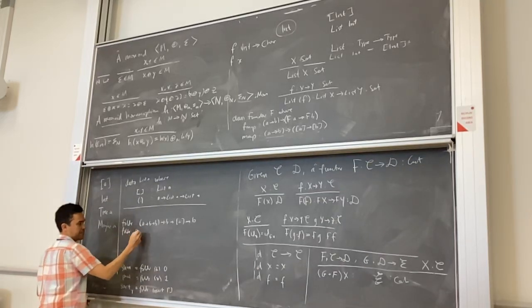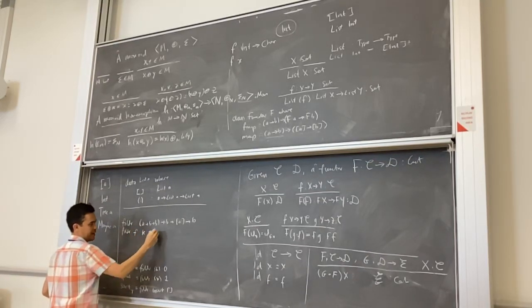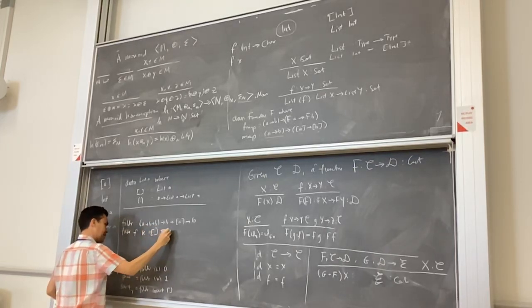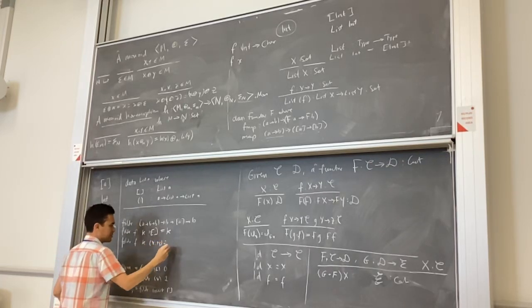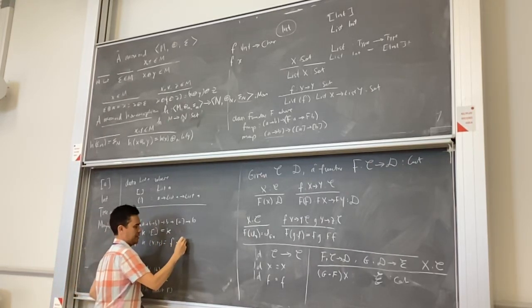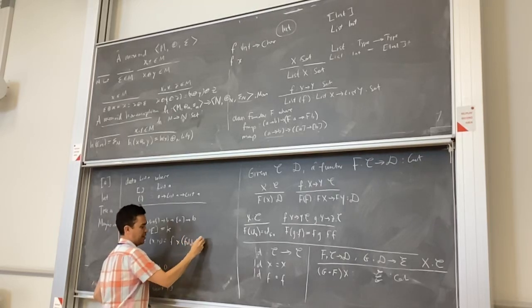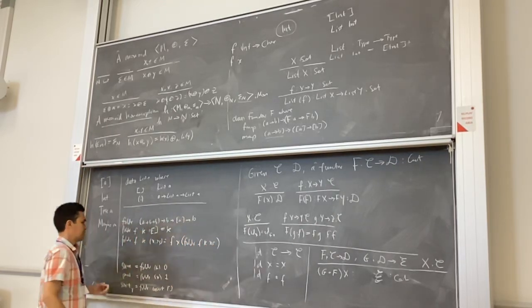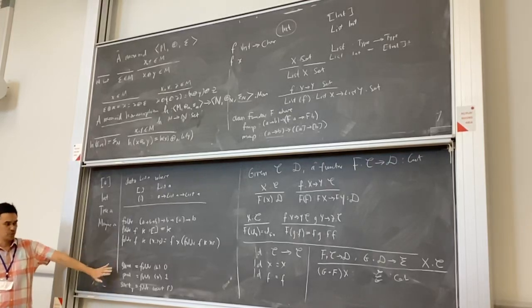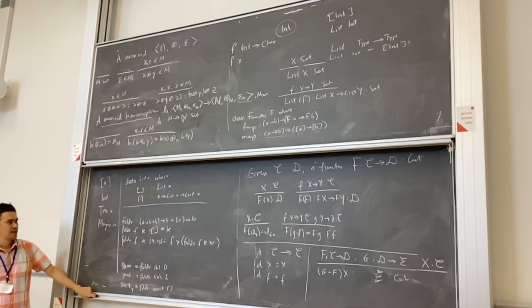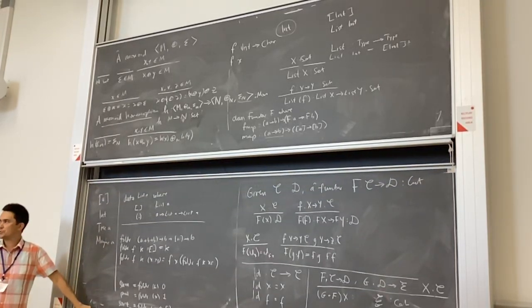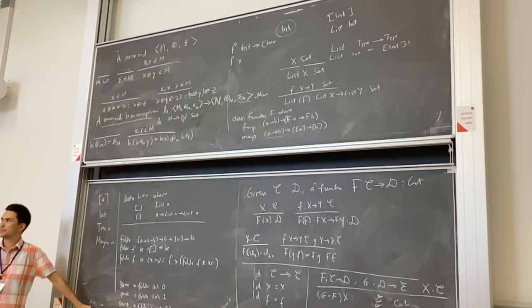We give it some function f, some continuation k, and if we have the empty list, we'll get fk, where fk of x is equal to f applied to x, and then the result of fold fk x's. So this is the general pattern, and we can go into the details and show that these things are equivalent. But what I want to point out is, unlike the MapReduce, where we had to notice that everything was a monoid, here we don't need to notice half as much. This is actually a very, very boring piece of code.